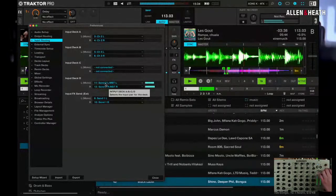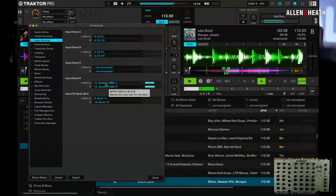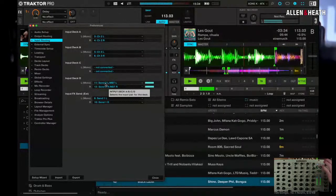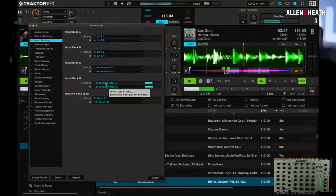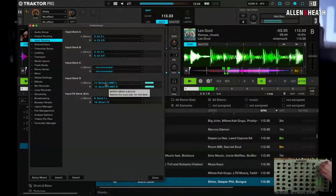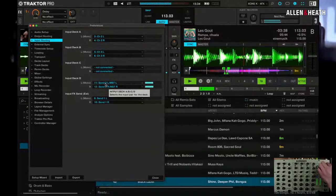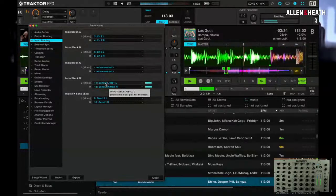It's pre-master levels on the physical output controls. That's so that during the night, or where I am, as I'm setting my ambient levels on the master, the signal that's going to the recorder isn't being affected. So I could start off with the ambient level to my speakers fairly low. As the night comes on, I want to turn that up. I'm going to use the master controls there. But the post-fade main mix levels are still constant here in the mix recorder input.